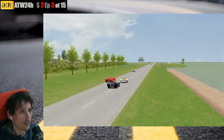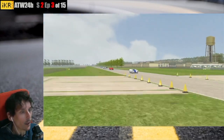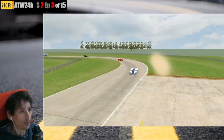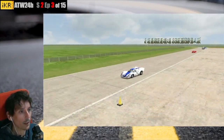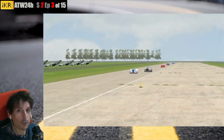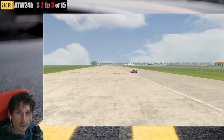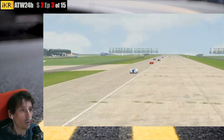Nonetheless, it's not easy to race here, and so I said that with a Ferrari I hope to at least arrive within the points. To do that I will have to beat all the 3 liter prototypes, and maybe, hopefully, like happened at Riverside, also the 5 liter sports cars, who knows. Welcome again, let's see the car selection and then we will go back on track.